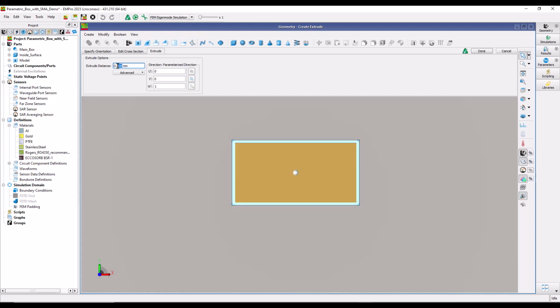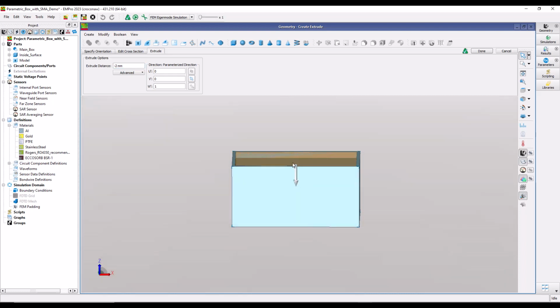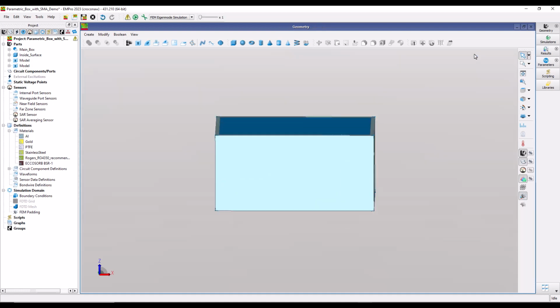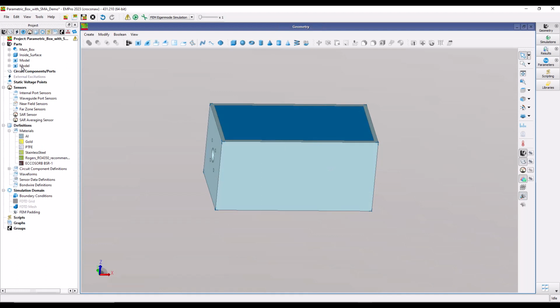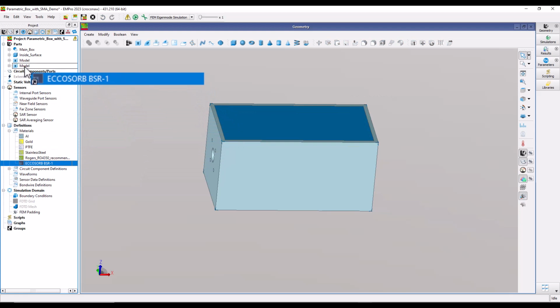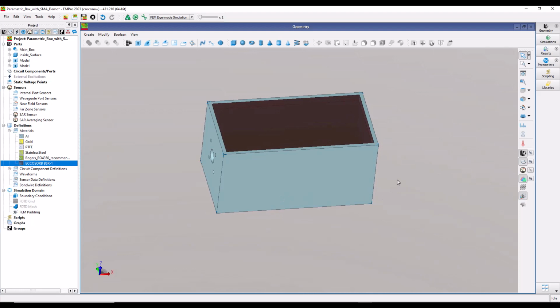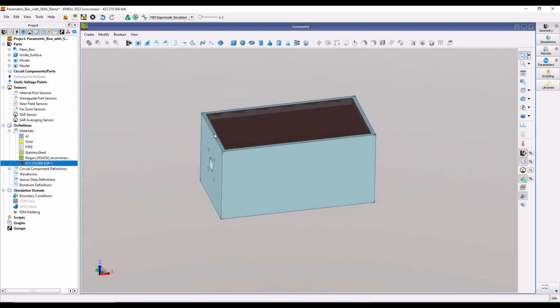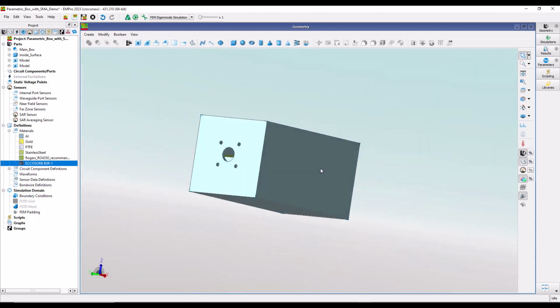Alright, by going to extrude, I am going to extrude it by minus 2 mm so that it goes down, and 2 mm is the thickness of the absorber material I'm going to apply. But again, depending on your own needs, you can play with the height of the absorber. Now click done, and you can see we have a new object which is modeled, and now I'm going to simply drag and drop this Enclosure material on top of that model. So now I have the absorber placed in the cavity. The top surface is already defined as PC boundary condition, which is going to model your cover plate. So we are all ready.